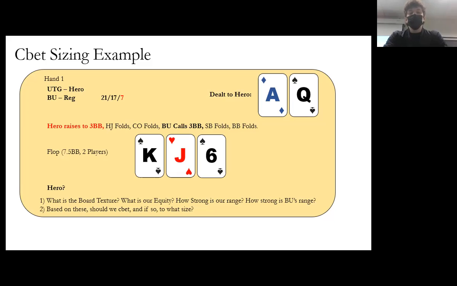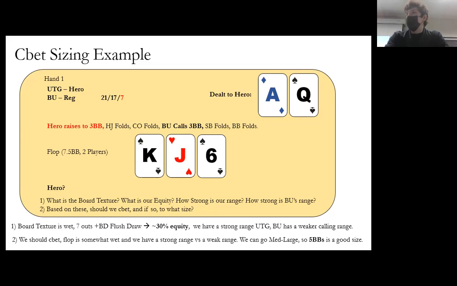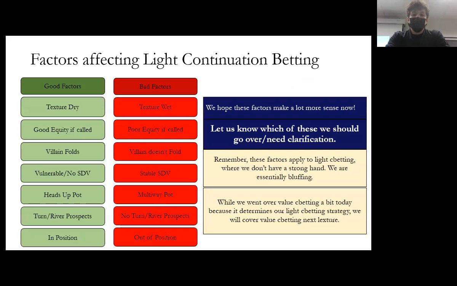Because the board texture is on the wetter side, and their range is a bit on the weaker side, but not too bad. So it could be anywhere from half to 2/3 pot. Here I went with 2/3 pot, so about 5 big blinds. Yesterday, Teo said he would prefer a half pot size here, which is like 3.75. He's a better poker player than me, so I'd say go with 3.75. But don't overthink that part. It's just more of, if you have the right rationale, you'll get into the right ballpark.